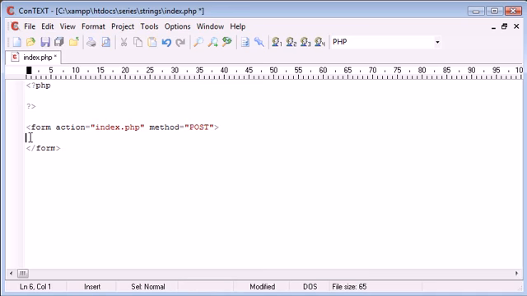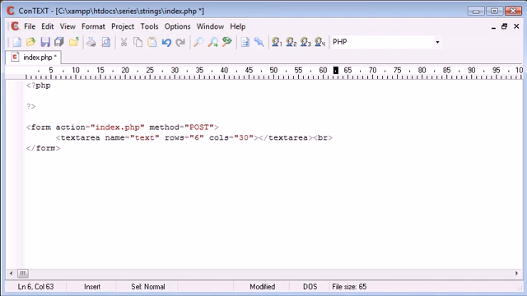So what we want to do now is create a text area in which users can enter a string of data. So let's create a text area and end that there. And what we also want to do is give it a name. In this case, I'm going to call it text. I'm going to just add rows and columns, just to make it a bit larger than it is by default.